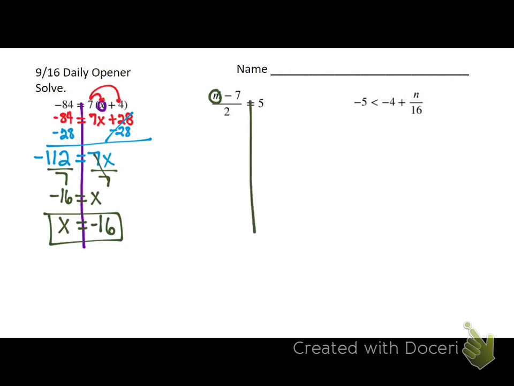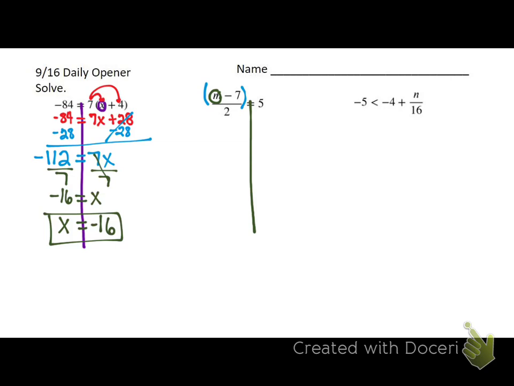Now this one tends to mess people up a little bit. So we have m minus 7 divided by 2 equals 5. So I want to solve for m. How do I solve for m, Josh? You have to do parentheses on the top because they're going together. So because there is more than one term on the top, I'm going to put parentheses around it. When I put parentheses around it, what does that mean?